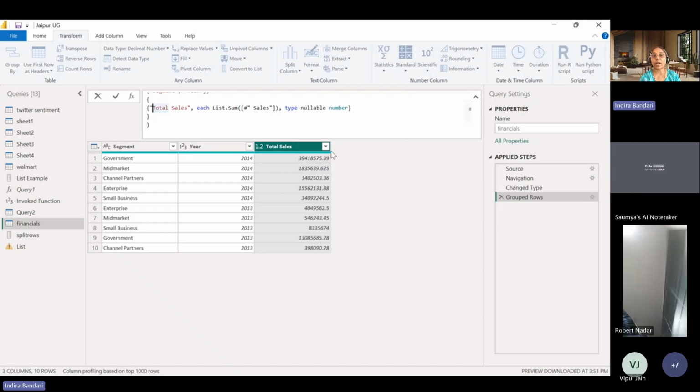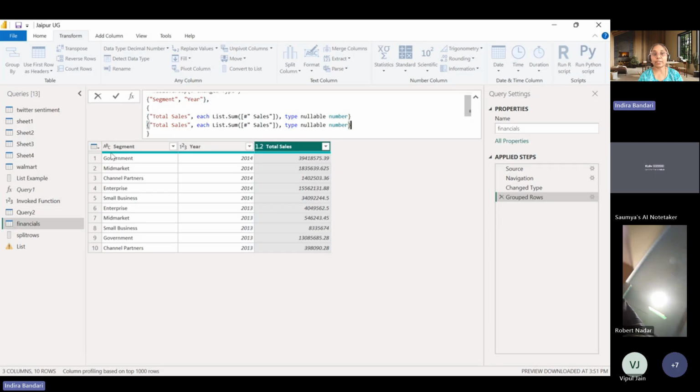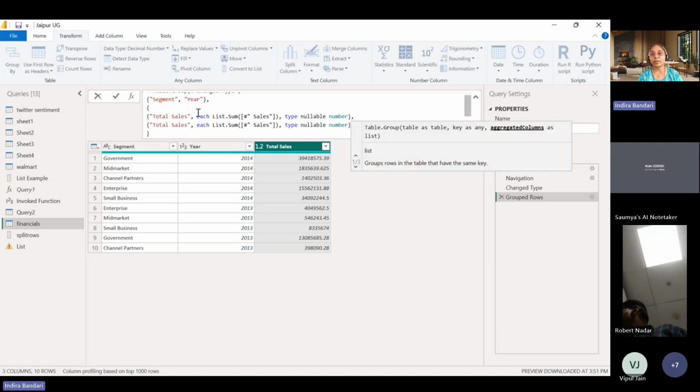What we want to add is a countries list separated by comma. So how we can add that is, I'll copy this one, because this is like an array. I'll copy this one and then create another column. This total sales is one column. I want to create another column, so I will just copy that and then paste it here. That will create another column, but I have to separate this by a comma, because that is the aggregated column.